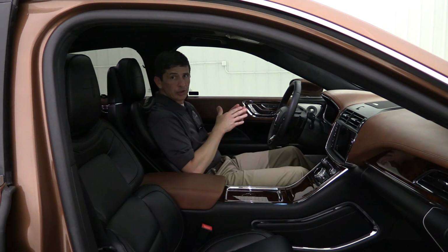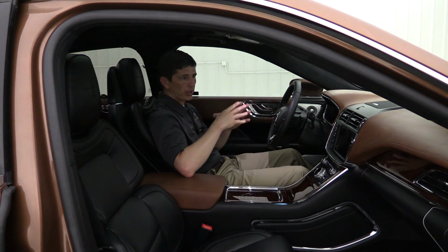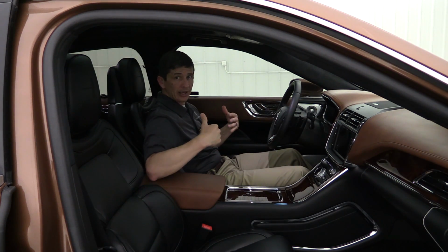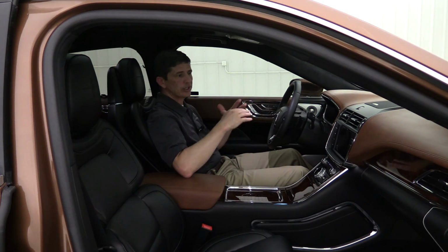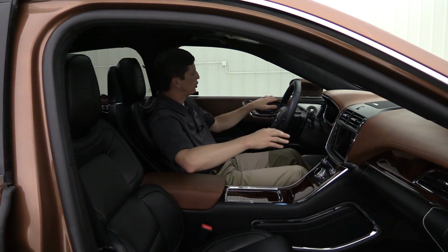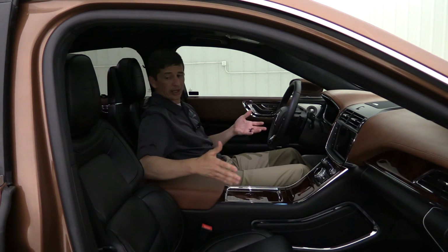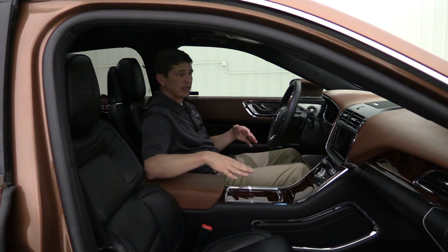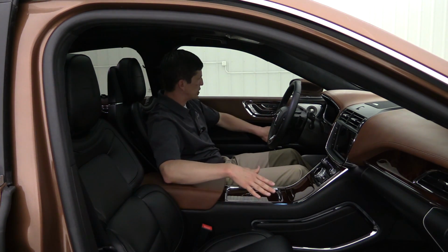Now moving to the interior, we're going to see that Black Label theme really come through with the interior theme for this Thoroughbred being the jet black and chestnut Venetian leather interior. So real nice. You're going to see the chestnut interior here on the dash, also here on the doors, and you're going to see it on your console cover. You're also going to get your jet black leather interior for your seats, as well as you're going to see it here on the lower part of your dash and your console, as well as on the lower part of your doors.